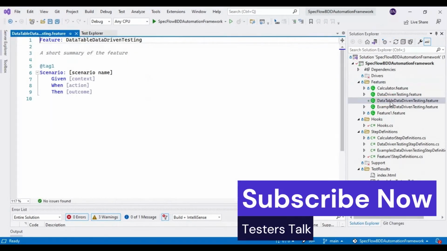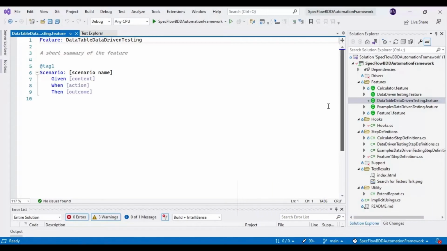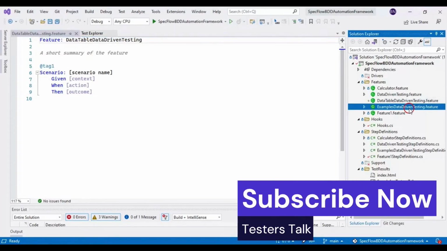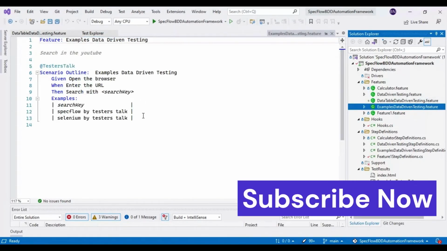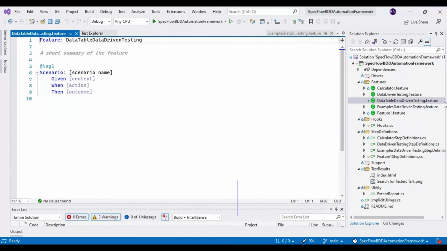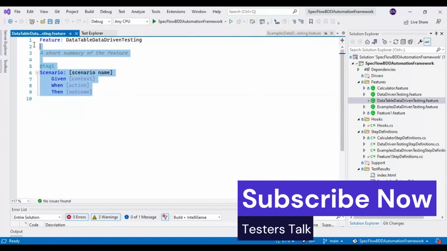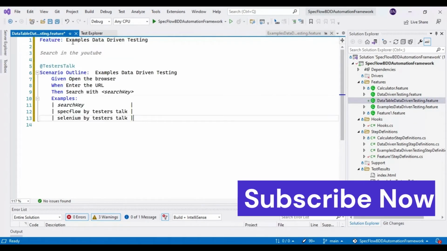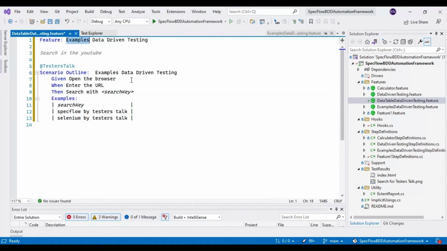So we have the feature file now. I will go to the examples data-driven testing feature file. Simply I will copy the whole scenario and paste it inside the data table data-driven testing. I will rename this feature name as data table data-driven testing.